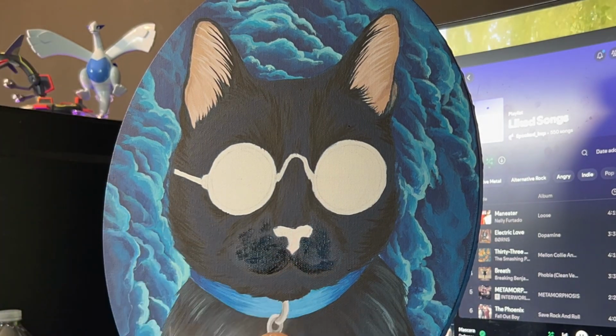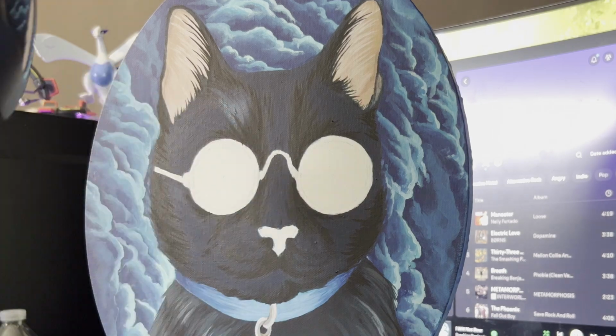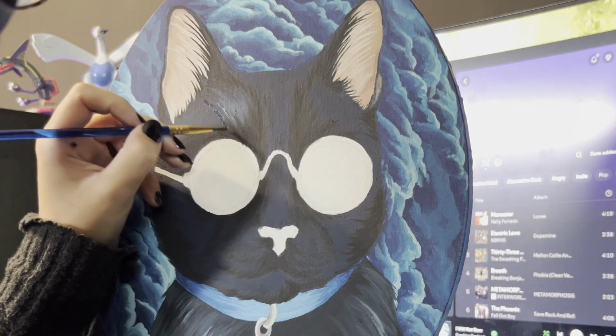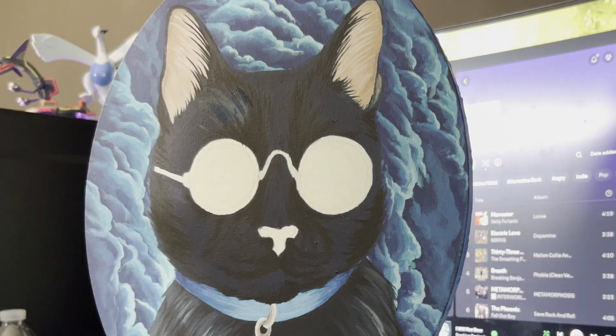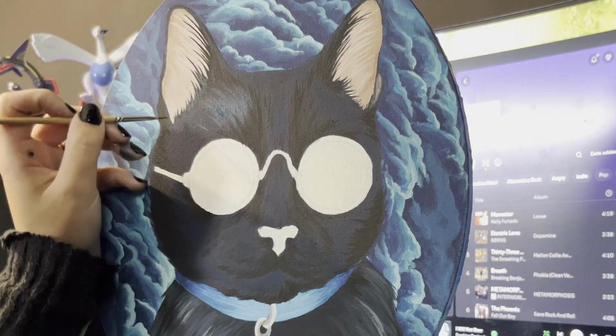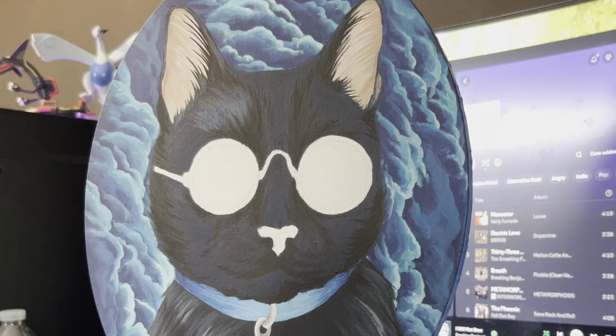And that helped lay out all of the deepest areas and all of the areas where the cat's fur was mostly folding over, or like around the edges essentially. And then after I was done with that, I went in with a lighter mid-tone and started to build up the highlights.